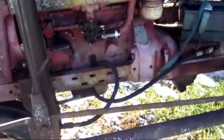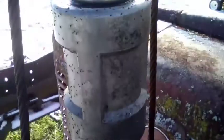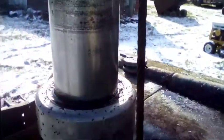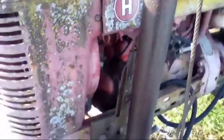I haven't done too much to it. Had to dump some more hydraulic oil in it. You can probably tell this cylinder right here leaks real bad. And it's not because the seal is bad. It's just because there's so much rust pitting on this cylinder from just sitting outside that when you lower it, that seal starts to leak. I just had it running a couple minutes ago. And put it back up.